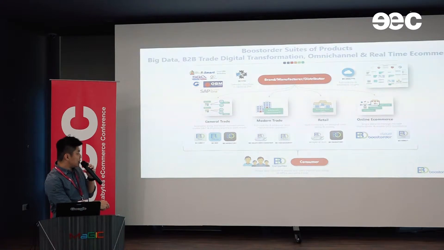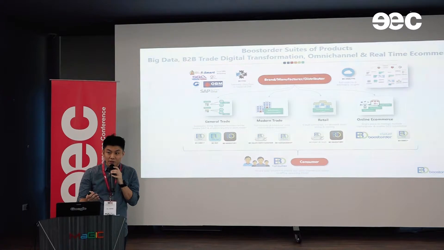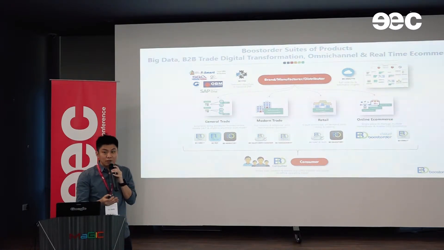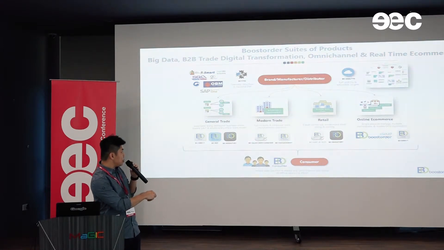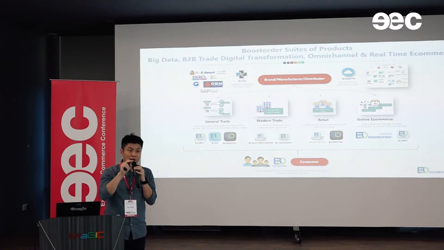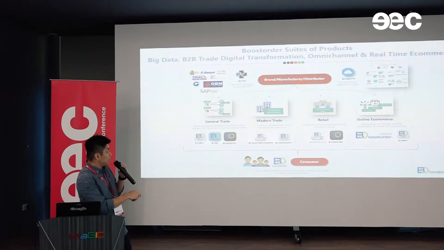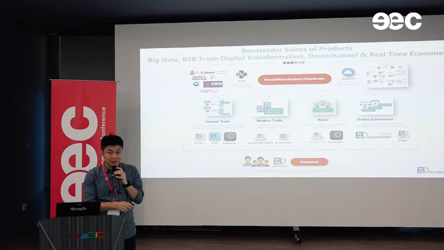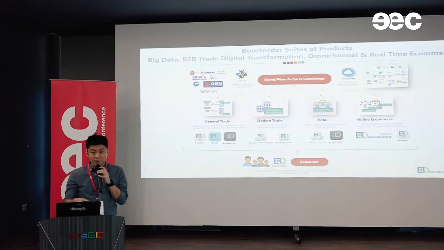Sometimes as a consumer we may also walk into a big chain like Harvey Norman or Tesco and still find Samsung phones there. Samsung actually directly distributes products to these modern trading chains. At the same time, modern trading chains can also have their own online presence — you can go to harveynorman.com and buy things. Samsung may also operate their own retail channels. So that's four distinct ways goods can flow from a brand to consumers.